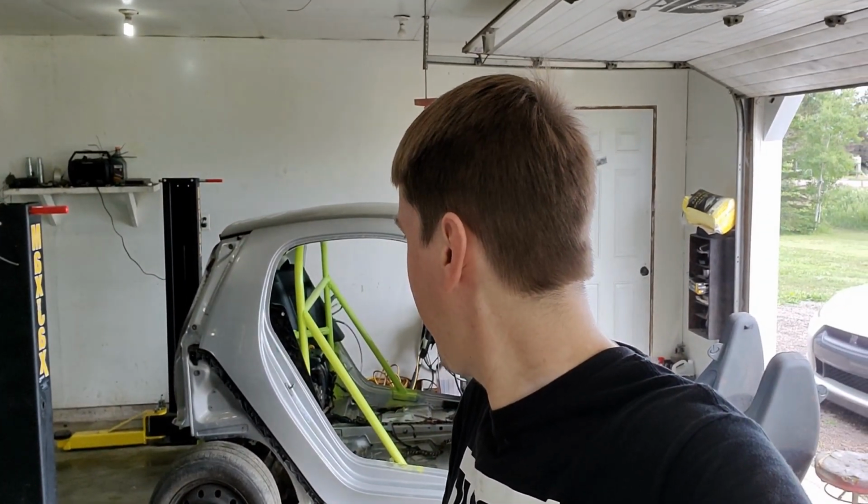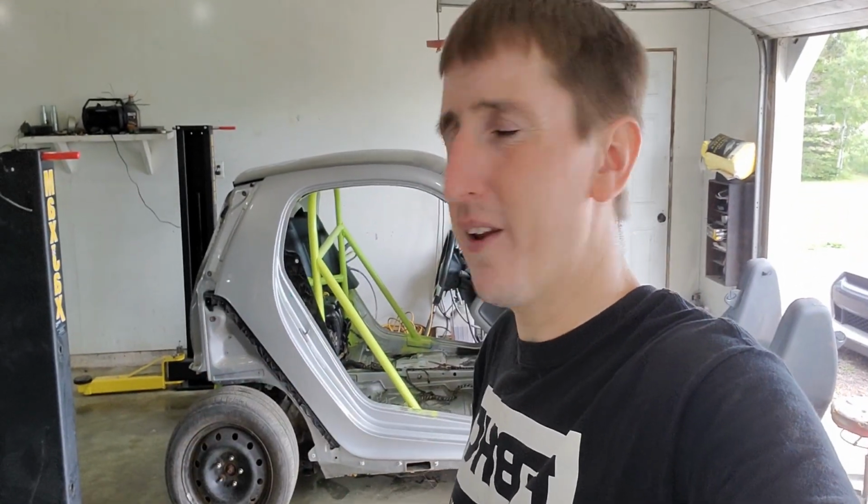And now I'm starting to think, should I lift this up instead of lowering it down like this and then just use it as an off-road rig? Well, let's get it finished first and then we'll see what we can do.